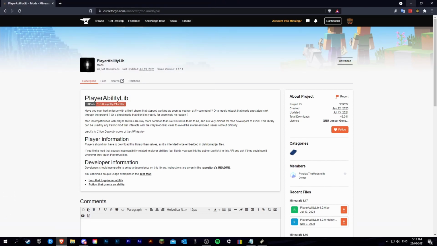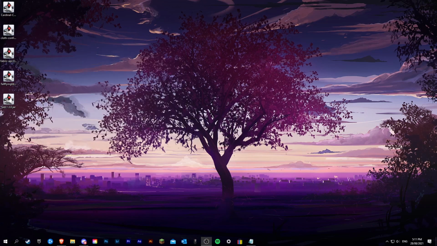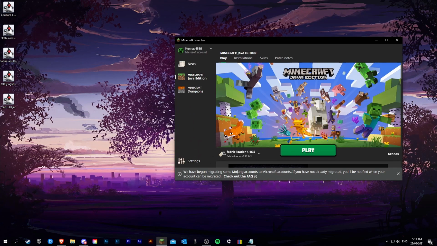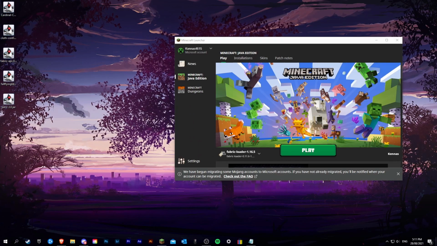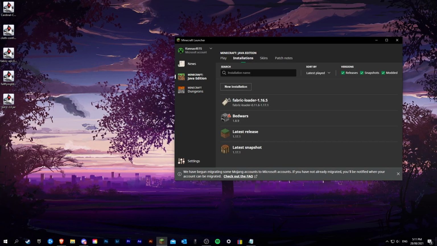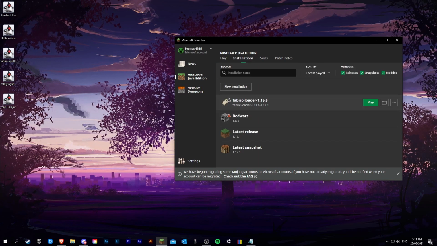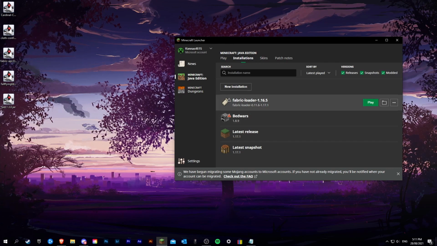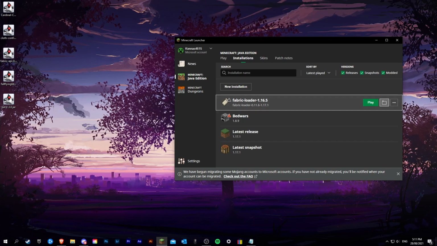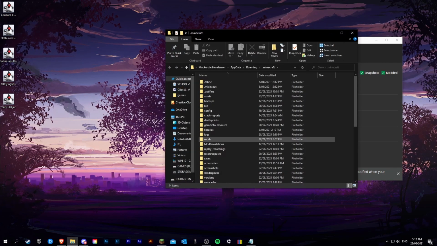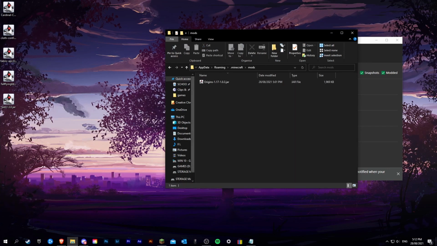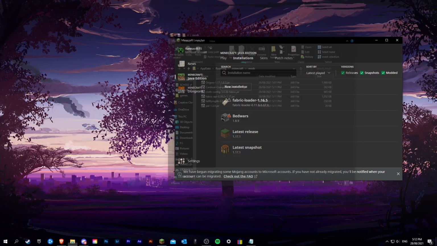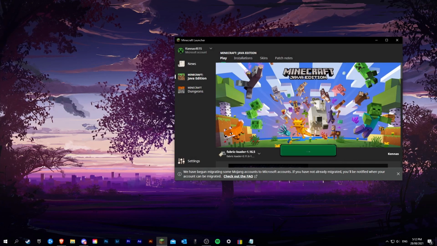Now that I have them all downloaded, I'm going to go to either my downloads folder, if you've got that as your default download location, but I have my desktop as the download location. So I'm just going to go into Installations, go to the installation you're using. This is the 1.17.1, even though it says 1.16.5, it's just being annoying. Go into the folder thing, click on Mods, drag all of the ones you just downloaded into here, close that, and play.